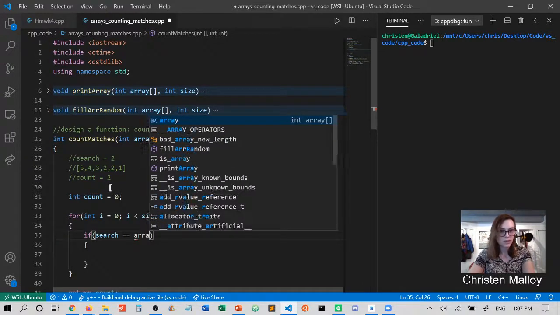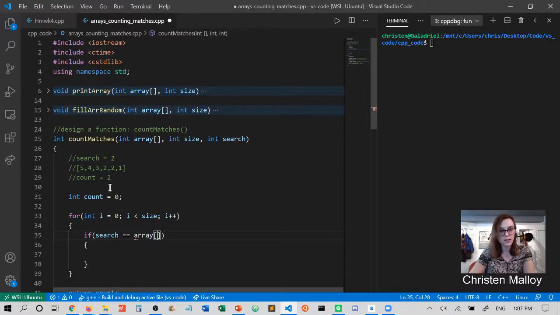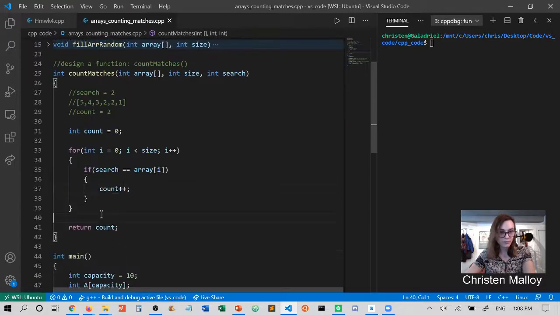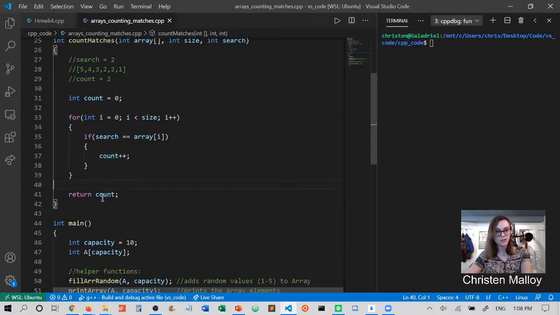So I would use the name of the array, brackets to access its index, the element at some index. And the thing that's going to allow me to do that at every location is the iterative variable i. So while we are going from 0 to the last container position, if at any of those index positions there is a value stored there that matches the search value, then we're going to increase the count by 1. And after we finish the entire loop and we've gone over the entire array of elements, then and only then will we return the count.